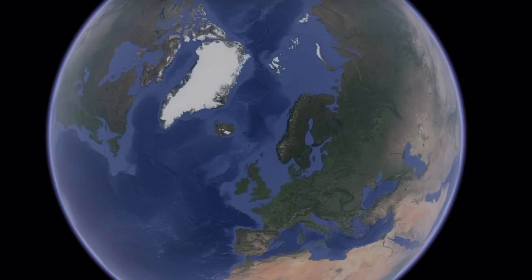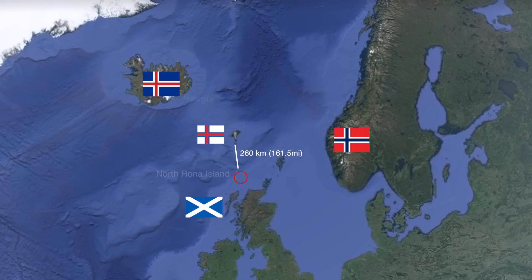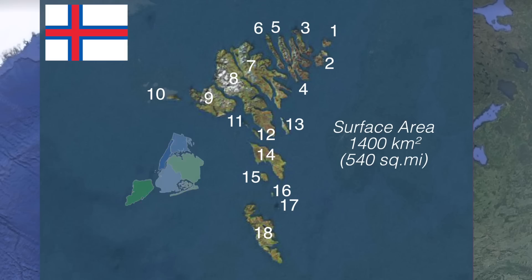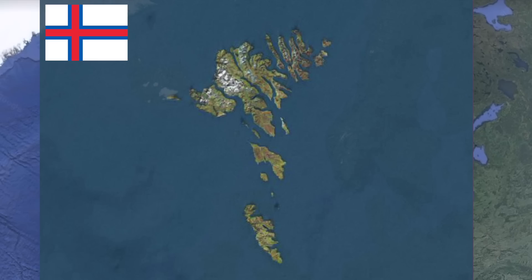The Faroe Islands are located in the North Atlantic Ocean, halfway between Iceland and Norway, and about 300 kilometers north from Scotland — technically 260 kilometers north from the closest place in Scotland, North Rhona Island, but as this place is uninhabited, it shouldn't really count. Composed of 18 islands, this archipelago covers a surface area close to 1,400 square kilometers, comparable to the size of New York City. There are about 1,100 kilometers of coastline, and the farthest you can be from the ocean at any point is 5 kilometers.